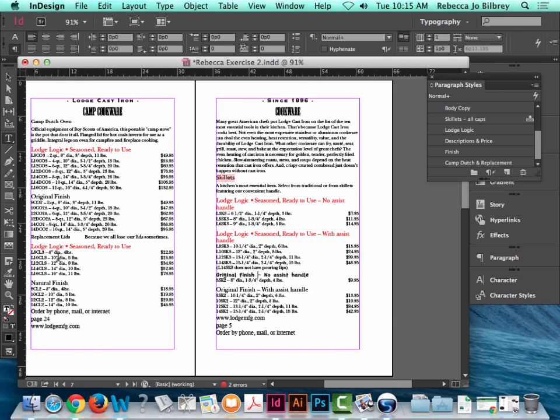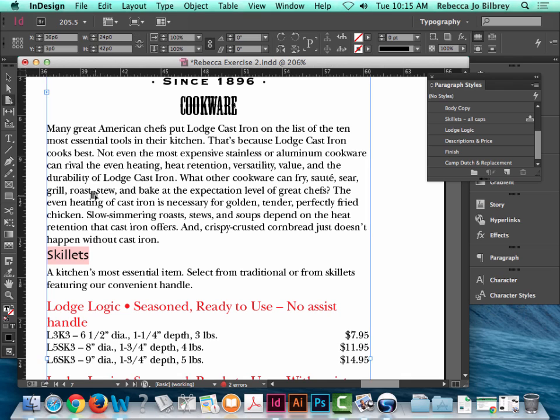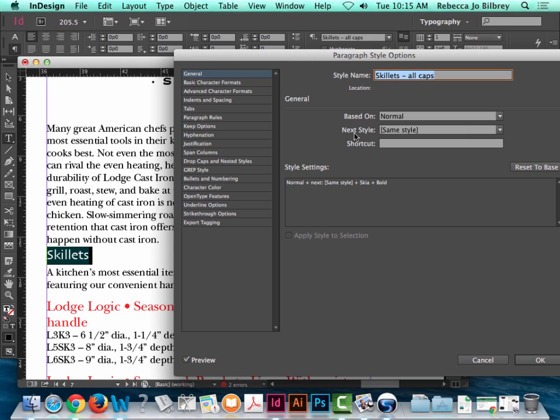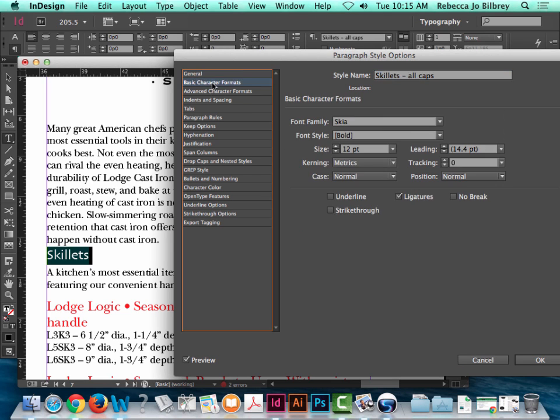Okay. Now I'm going to go to the next page and make sure I didn't miss anything. Oh, yep, skillets. Well, he's kind of special. He was his own thing. Now it's telling me that that font's not loaded. When I look at the word skillets, all caps, I know that that is Baskerville. So I'm going to double click on that. And I'm going to say that he is Baskerville because it's not even loaded. And he's not bold, he's Roman, so that's fine.